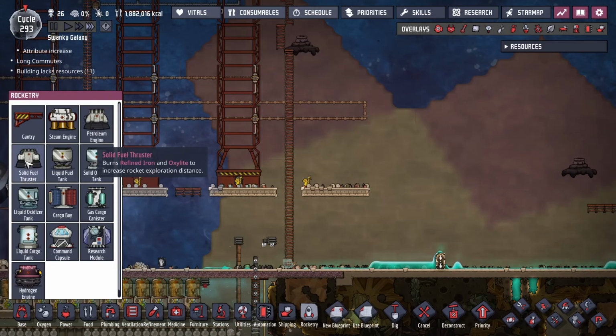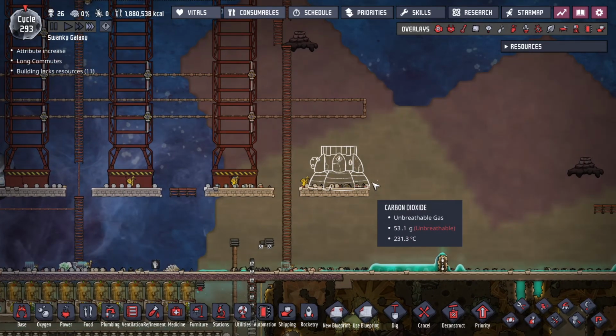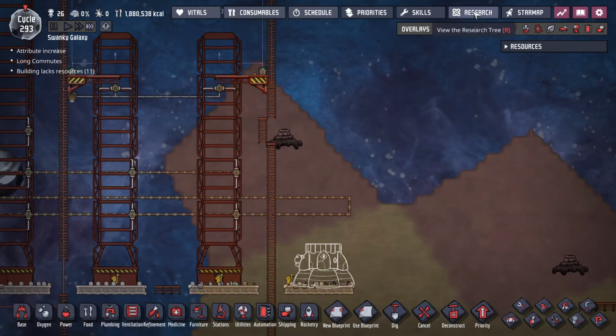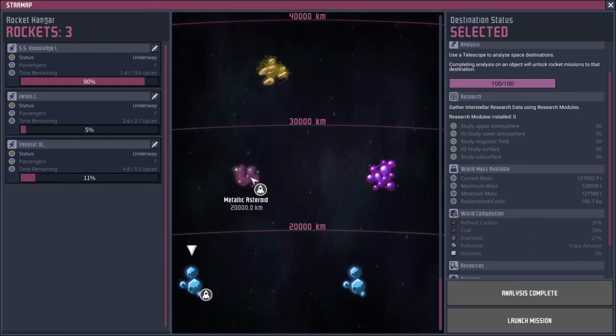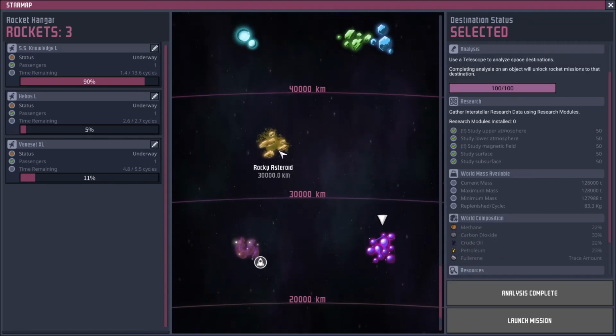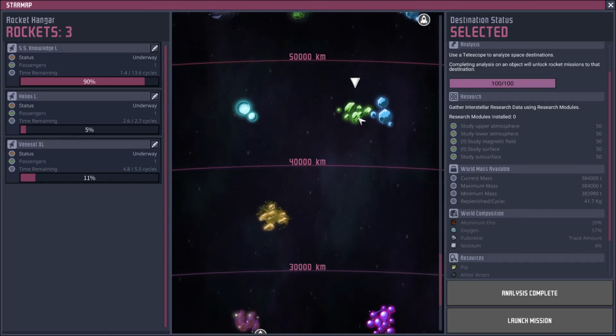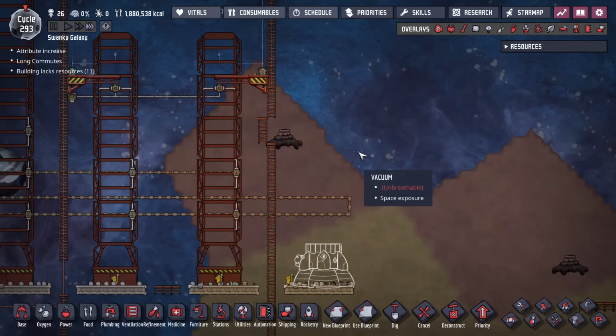How much do I have? Okay, I got enough for another rocket. Perfect. Where do I want to go? So you're getting fullerene and niobium. You're getting isoresin. Kind of want more isoresin. Guess that's there. Okay, we will go there.